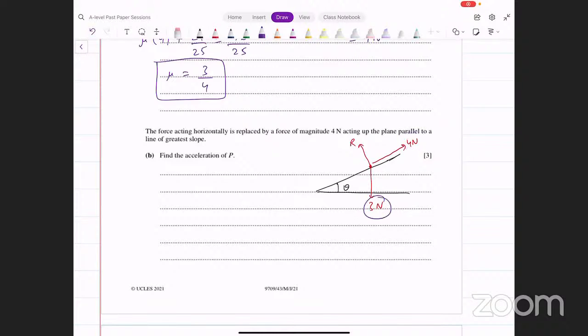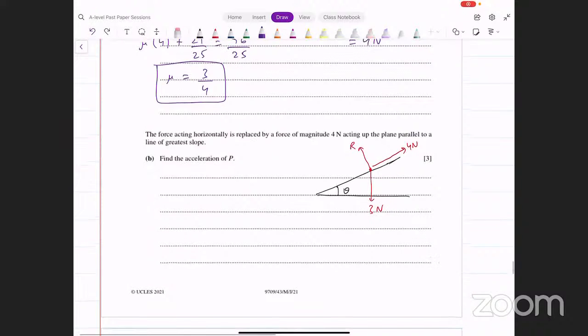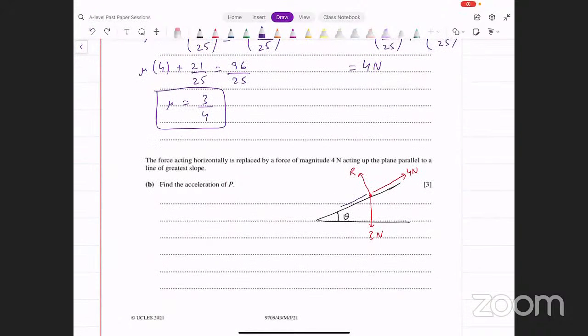पहले weight को resolve कर लेते हैं. Weight को resolve करेंगे तो आप देखें weight का एक component आएगा इस direction के अंदर and that's going to be 3 sin theta. And this component here is going to be 3 cos theta. Why? Because if this angle is theta, we know that this is also theta. ये components आ गए. अब इन दोनों को compare करें. नीचे force 3 sin theta लग रही है, ऊपर 4 लग रहा है. कौन सी force ज्यादा है? 3 into sin theta. Sin की value जो मर्जी डाल दें आप. ये तो छोटी 3 sin theta तो छोटा होएगा. 4 Newton बड़ा है. यानी कि particle ऊपर को move कर रहा है.